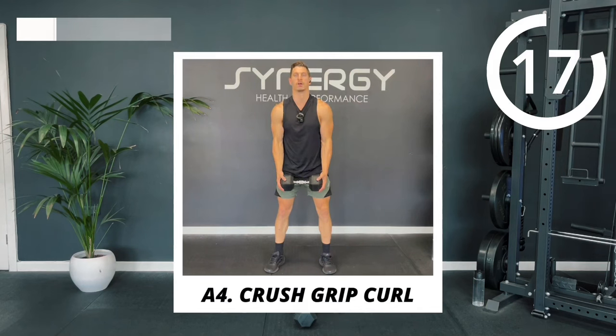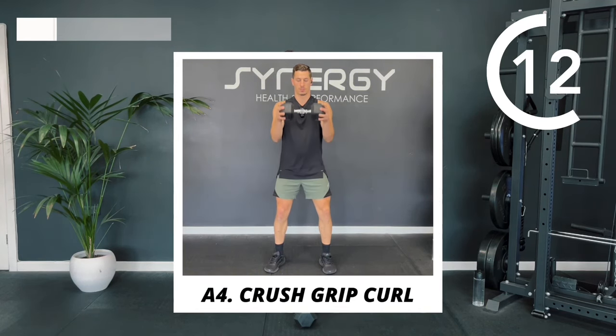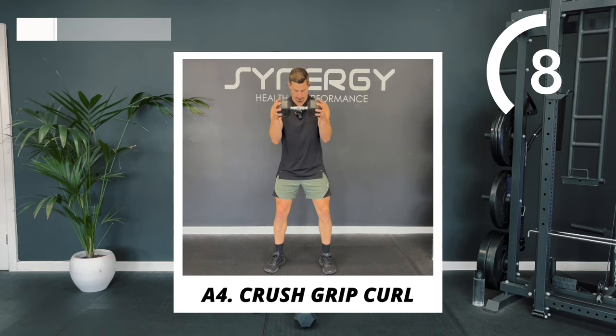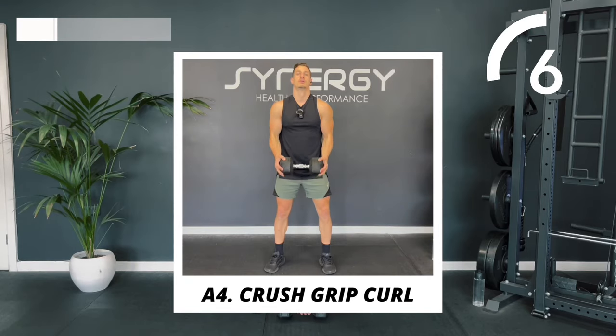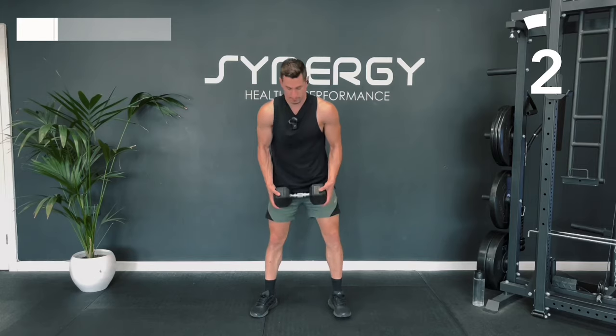Okay, we're gonna do a dumbbell bicep curl. So we're gonna hold that same grip we're using for the skull crushers. If you've got one dumbbell, obviously, again, if you've got two, you could just have one in each hand. It's gonna be a tough one on the forearms as well, if you're doing this single dumbbell variation.